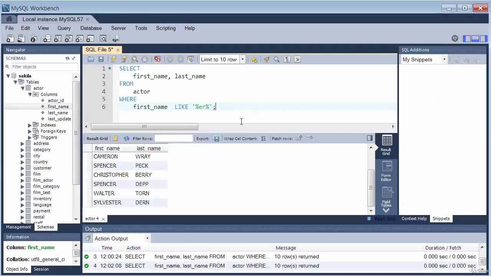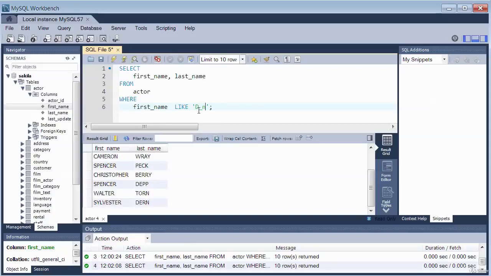Now let's have a look at how you can use the LIKE operator with the underscore, the wildcard. The underscore is a wildcard. So when you use the LIKE with the underscore wildcard, it will only search for a pattern based on one character. Say if I wanted to, for example, look for anyone whose name ends with that, you can take out the %. Okay, so this is a criteria here. I'm looking for just one character, which is the underscore.